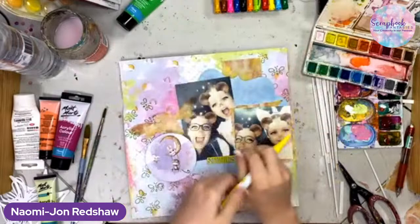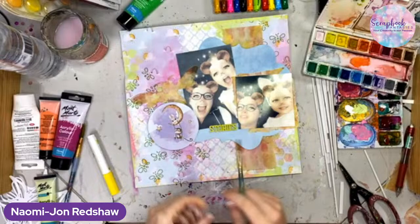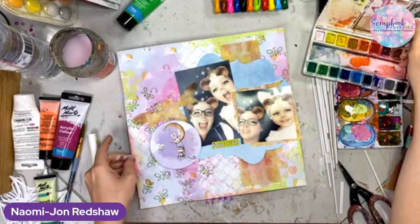Okay, and then, as you can see, a bit of stitching, but I do want a few areas just to be a tiny bit darker, so I'm just going to come in with my watercolour and just a bit of this pink.